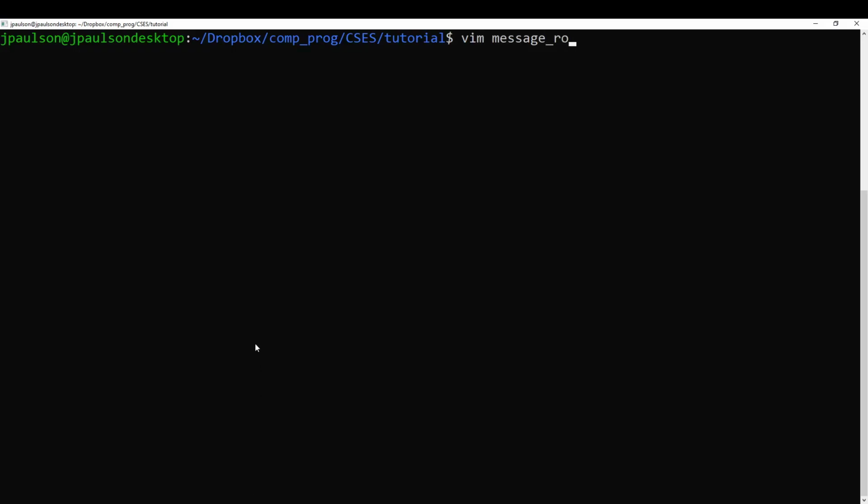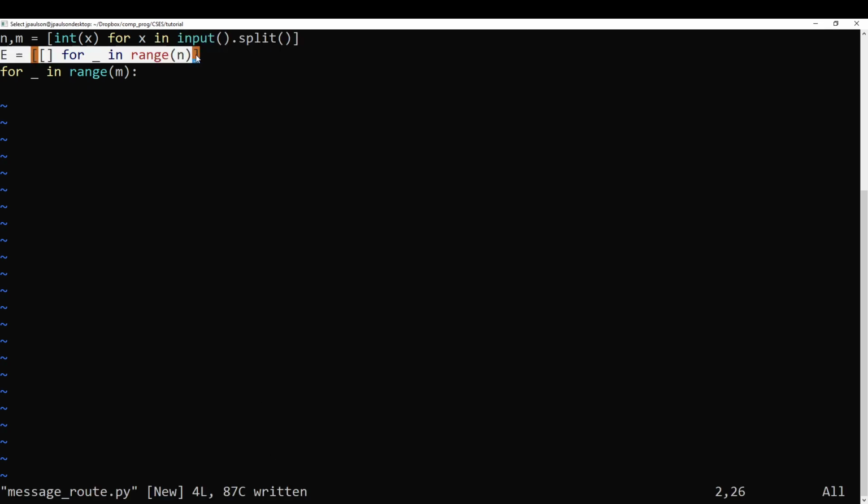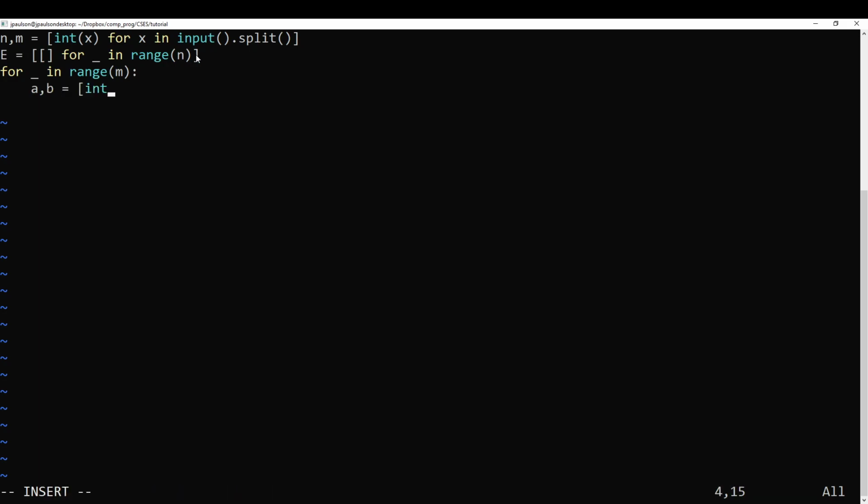And we'll do this one in Python. So we're given n and m. So this will be the list of neighbors for each vertex. Okay, they're probably given 1 indexed, but we want them 0 indexed.